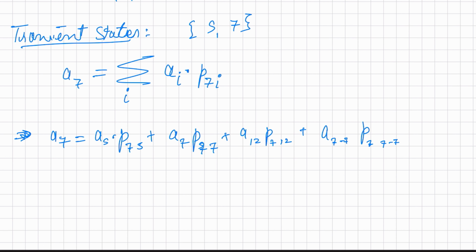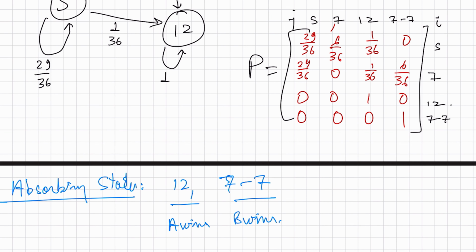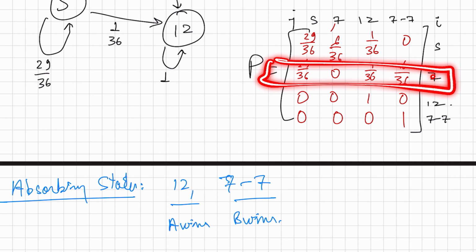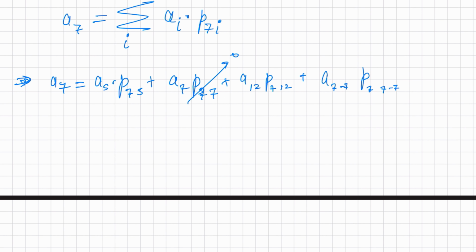Now if you see what's going to happen, this is already 0. This is again from the transition matrix. You can easily see that 7, 7 is 0. It's right here, right? So 7, 7 is 0. We have to use this row because this is our starting point, and we can jump to one of these possible states, right? So I'm just going to use these values, and this is going to be equal to 29 by 36 times AS plus, you can be in state 7, so it's 0.